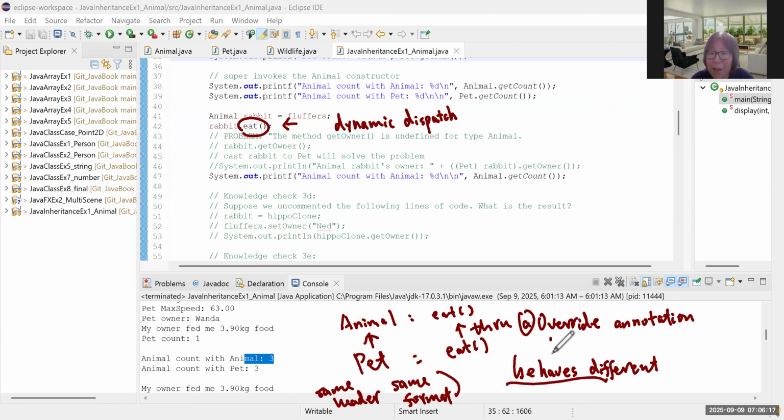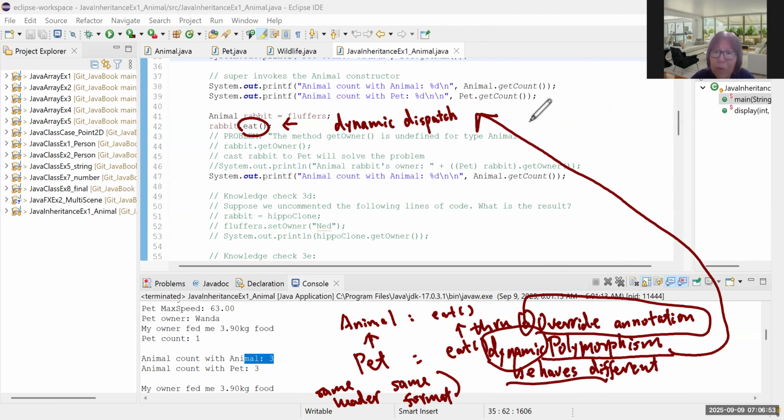So this is a concept we call polymorphism. And this polymorphism is dynamic polymorphism. It's through that override between superclass and subclass. So this dynamic polymorphism is achieved through this dynamic dispatch.